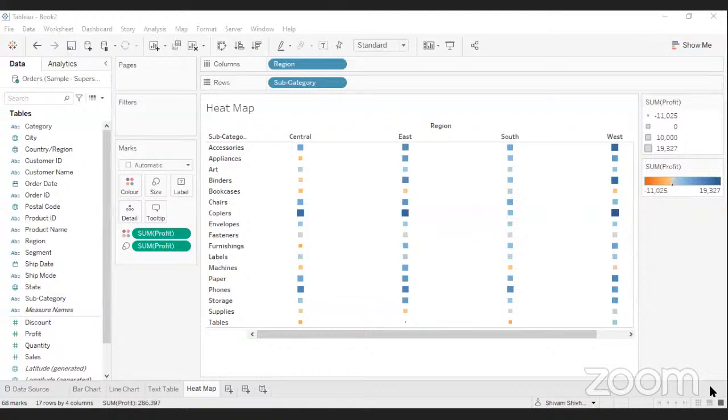I have one doubt in the line chart. Are the heat maps useful? So heat map is basically used to visualize the data in the form of size, as well as in the form of color. So you can identify that based on the data. You can easily identify the accessories. So the bigger the size, it shows you the sales are increased. Suppose we are dragging the profit into the color. Based on that, we can identify the profit. So the bigger the size, it basically represents the data for the profit.